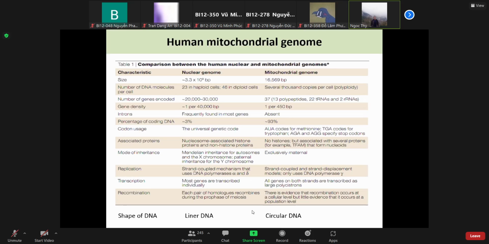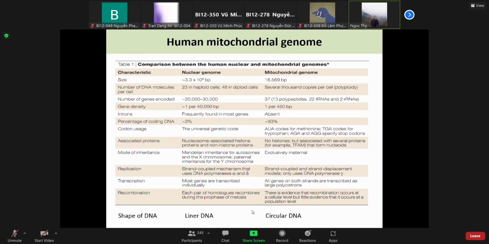Regarding the percentage of coding sequence, in the nuclear genome only 1.5% of the genome codes for protein, and another 1% codes for ribosomal RNA, tRNA, non-coding RNA, and other things. So just around 3% of the nuclear genome is coding for something. Meanwhile, a large proportion of the mitochondrial genome codes for protein, ribosomal RNA or tRNA. Only the D loop codes for nothing.